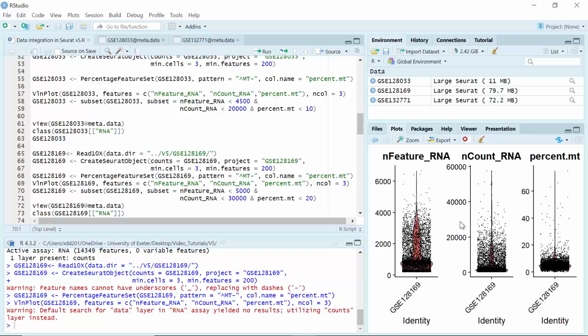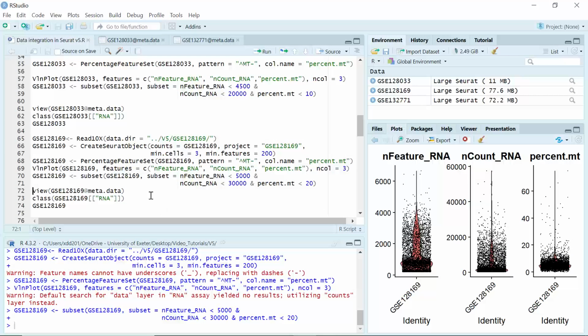You can see from the violin plots, we can keep cells with nFeature_RNA below 5,000, nCount below 20,000, and mitochondrial DNA percentage below 20%. Let's subset this dataset.